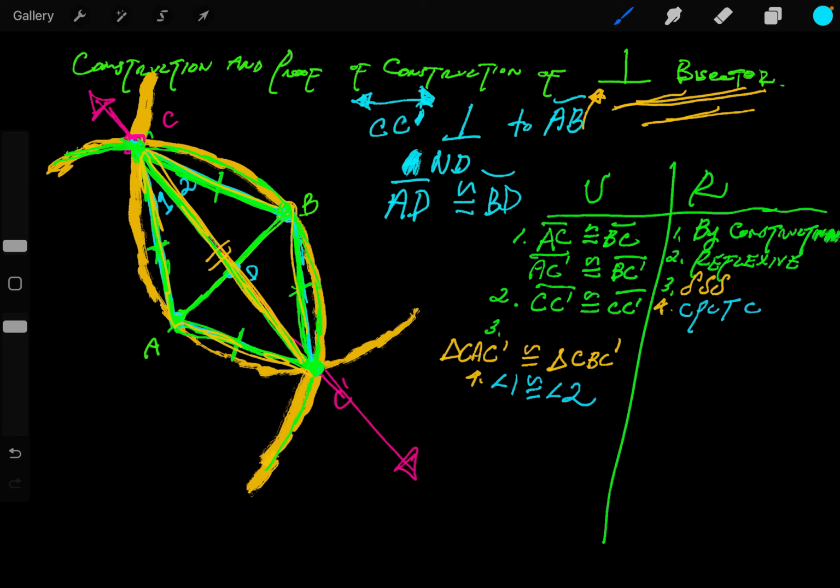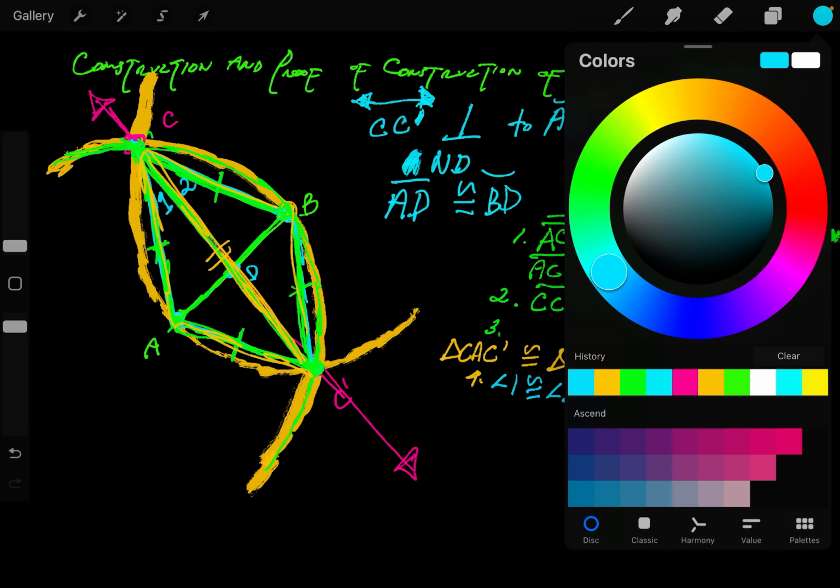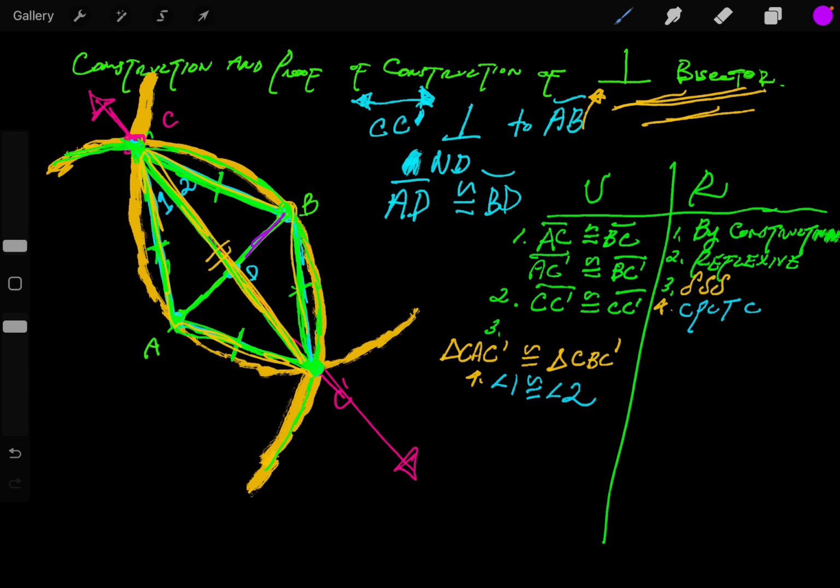Now that I have that, okay, I need to use the fact that this triangle is an equilateral triangle to say something else. So this triangle, this purple triangle that I'm highlighting here, right, is equilateral. And that's something that we did in the proof of our construction of equilateral, right? These side lengths all are side length AB, right? I opened up my compass, I drew a circle over here of length AB, and this segment is clearly the same as this segment length. So this purple triangle is equilateral. So I'm just going to state 5. Triangle ABC is equilateral.